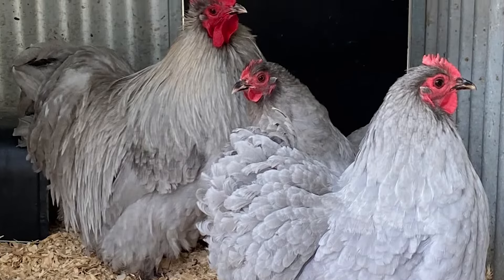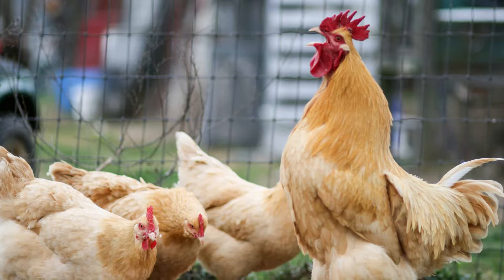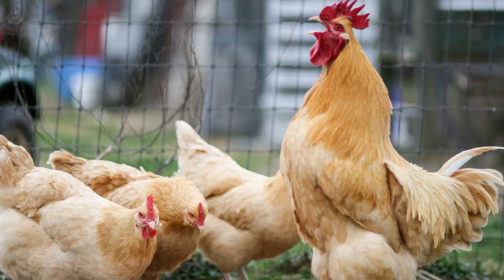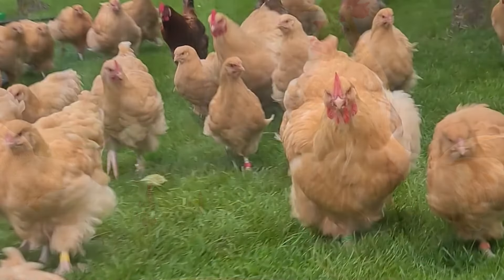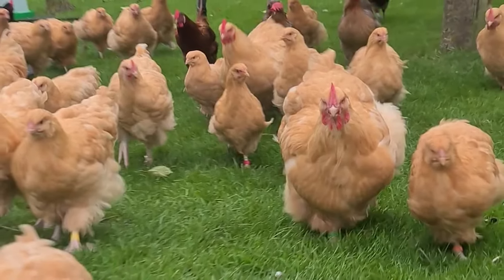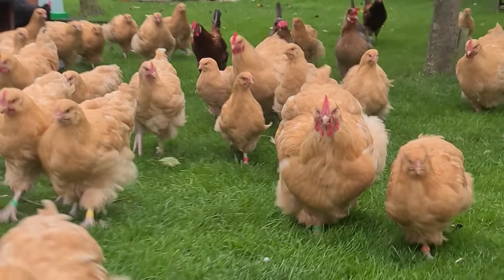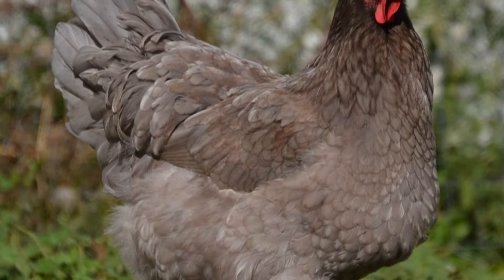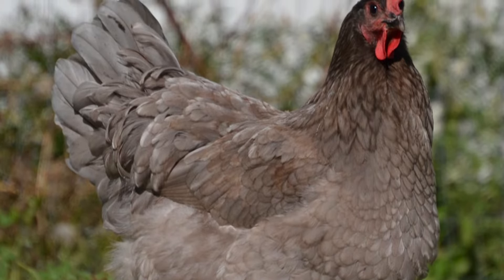The standard Orpington breed comes in two different sizes, with one being the original large fowl and the other being the Bantam or smaller variant. The standard variant should weigh in at around 10 pounds for the male and the female should typically hover around 8 pounds. Bantams are quite a lot smaller in size, weighing in around 38 ounces for the males and 34 ounces for the females. Other than size difference, you shouldn't be able to spot any other real differences between the two variants. Just keep in mind that by Bantam standards, the Bantam Orpington is one of the largest minis you could get, so if you want a really small chicken, this may not be the best choice for you.